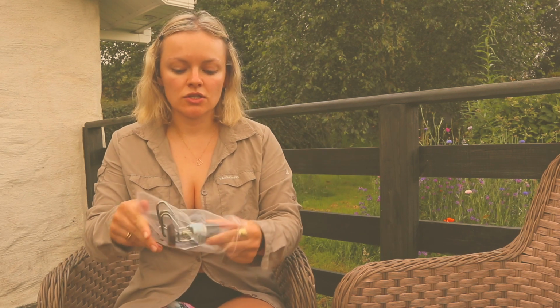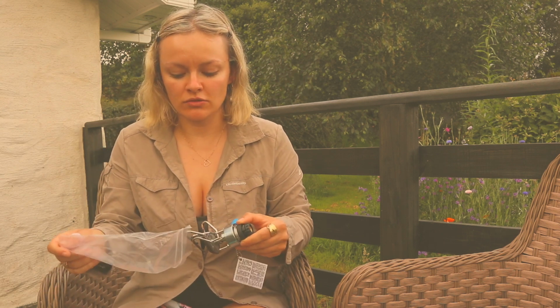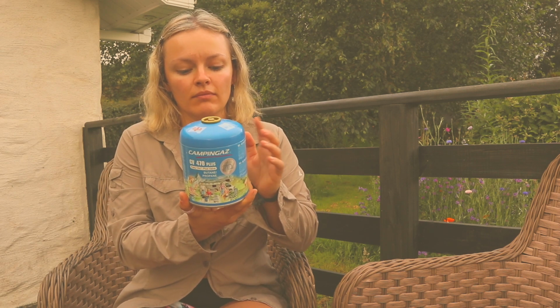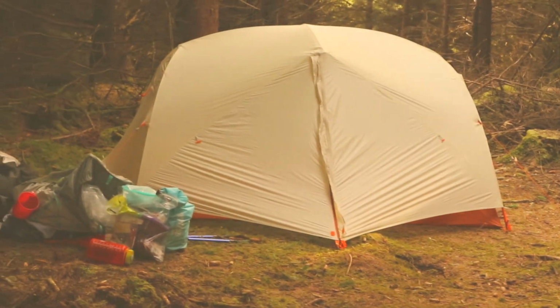Then our cooking system. So we have this camping gas stove and we've had it for like 3 years, or 2 years. It's very good. It's reliable. And with that we'd use a lighter, because there's no ignition on that one. And then to match that we have the camping gas, 450 gram gas, which Sean carries. Thank you, Sean. He also carries our tent, which is the Big Agnes Copper Spur UL3 classic version.